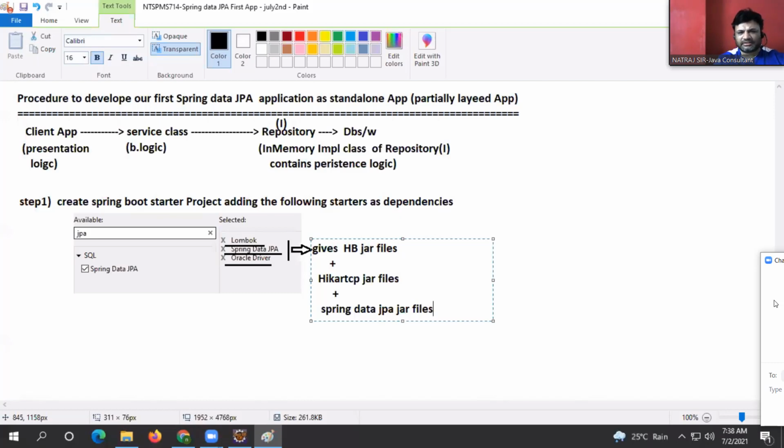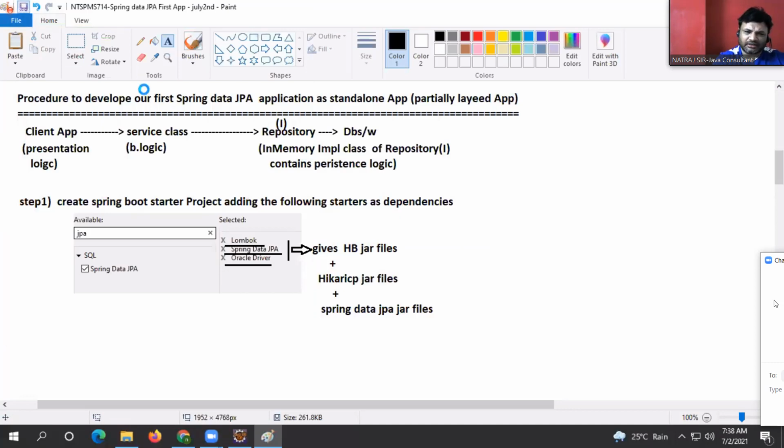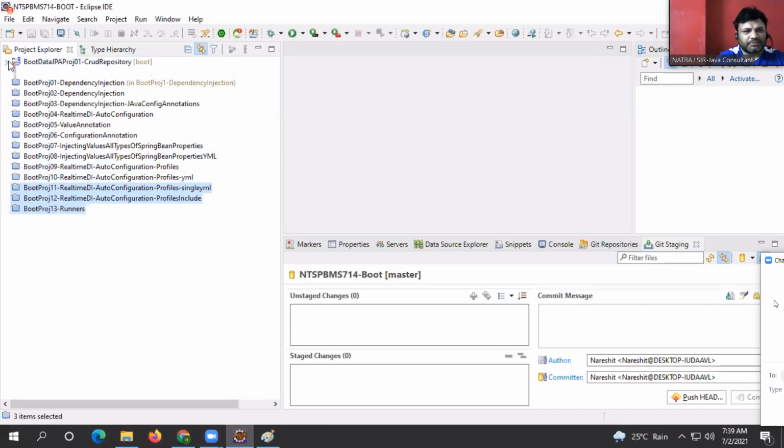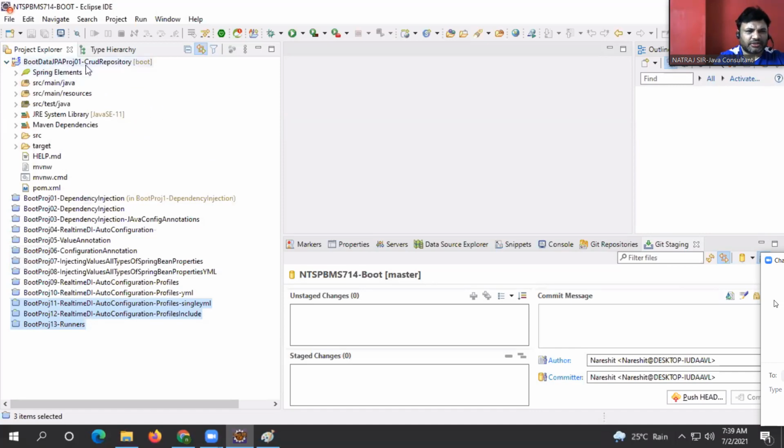Are you listening to my statement, guys? Gives HB jars, Hikari CP jars, Spring Data JPA jars. Right, boss. I think we are ready with this. Yes. Boot Data JPA 01. That's cool. Look at the pom.xml.